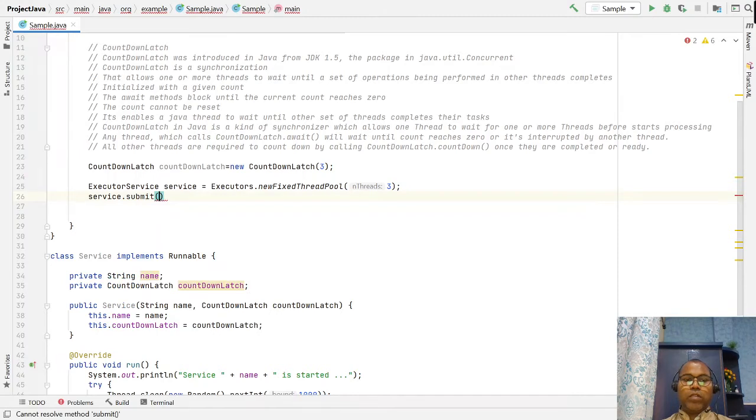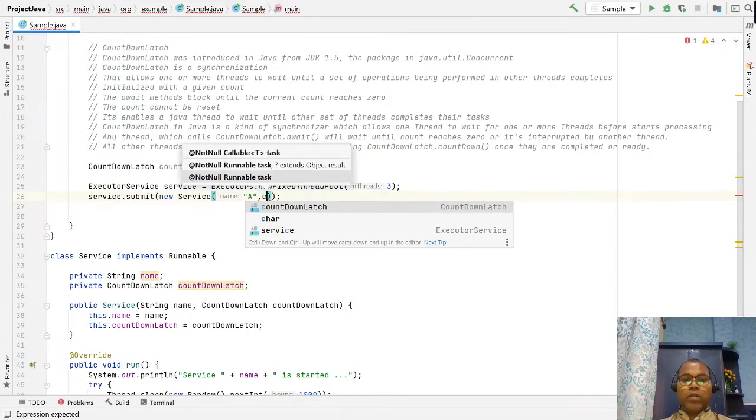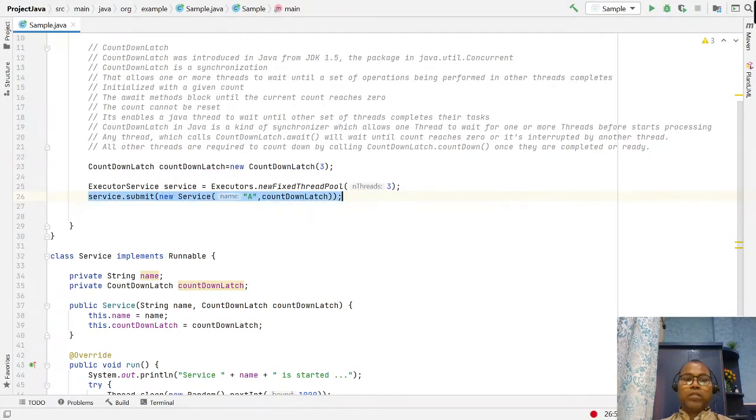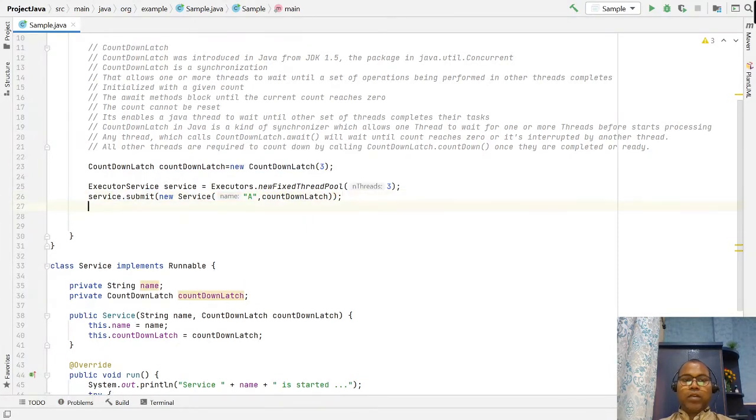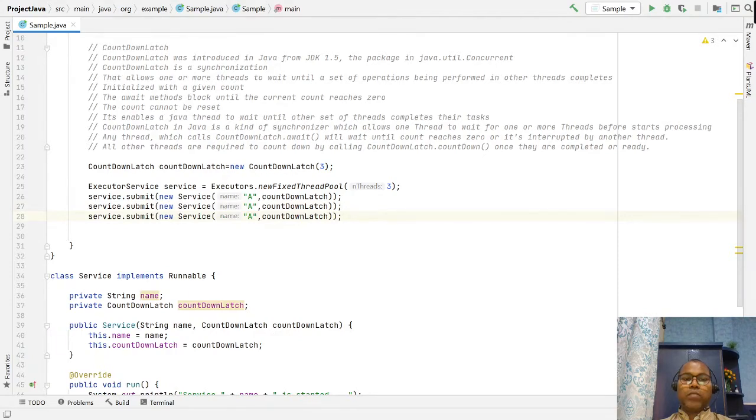This is my service class, so I can invoke new Service, and the service class has two constructor arguments: one is the name, another is the countdown latch. So I pass service A and the latch. This way you can submit three services: service A, service B, and service C.